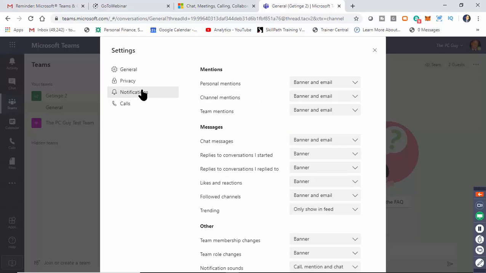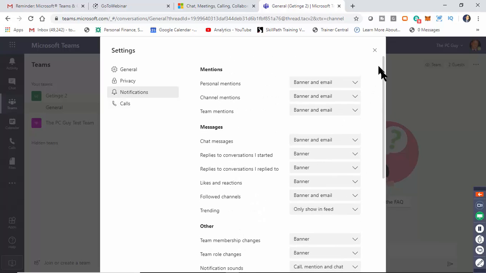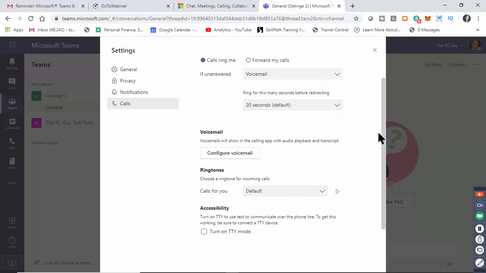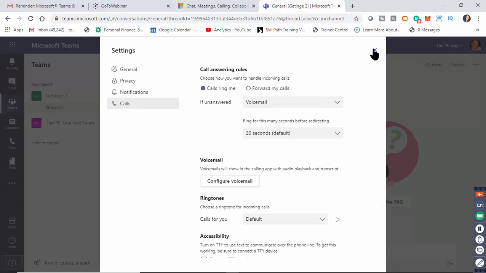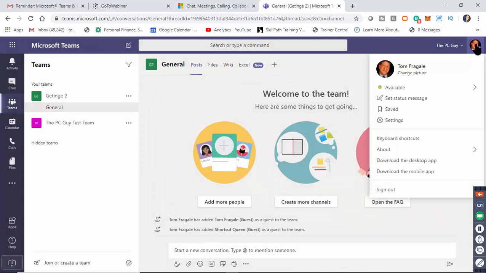Now there's notifications. In other words, when do you want to get emails? You can decide which notifications you would like to get when somebody sends you a chat or invites you to a meeting. You can turn your notifications on. And a call can be an audio call through the internet, or it can be a visual call. So over here we have many settings to deal with. I'm going to close that window. The way I got to that was I clicked on my picture and then I clicked on the word settings. And there are other things that we could do. Here I can download the desktop app or the mobile app. That's another way to do that.